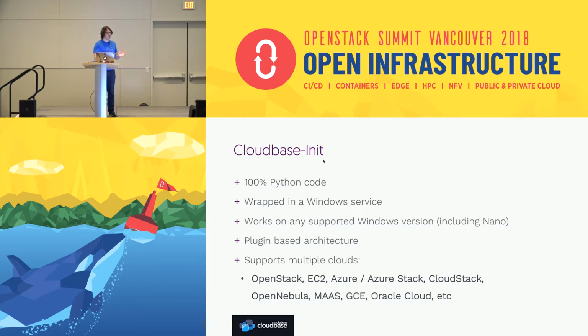It's wrapped as a Windows service, so it looks and feels like a natural component of your operating system. Works on any supported Windows version. Okay, we used to have support also for Nano Server, which unfortunately Microsoft decided not to bring on as a, let's say, host operating system. It has a plugin-based architecture, meaning that it's pretty easy to extend with new features, and supports a large number of clouds: OpenStack, of course, EC2, Azure Stack, CloudStack, OpenNebula, MAAS, GCE, Oracle Cloud, and so on.